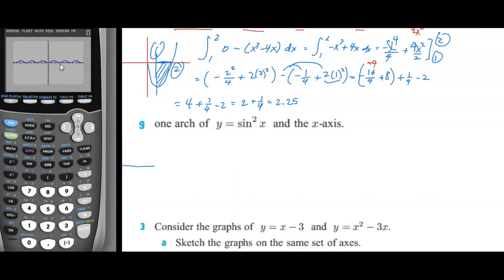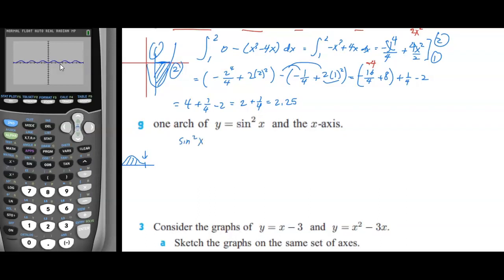Okay, so we have a hump, and this hump is sine squared, right? Okay, so let's figure this point out. When does sine squared go back to 0? So we'll just set sine squared of x equal to 0. Sine squared of x equals 0, obviously if we square root both sides, we just get that sine x is equal to 0. So it turns out that sine squared x is equal to 0 when sine x is equal to 0.